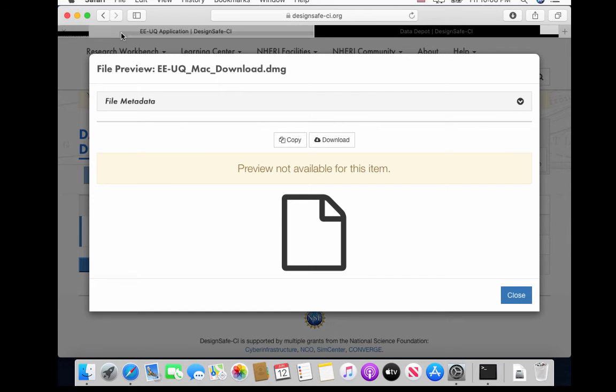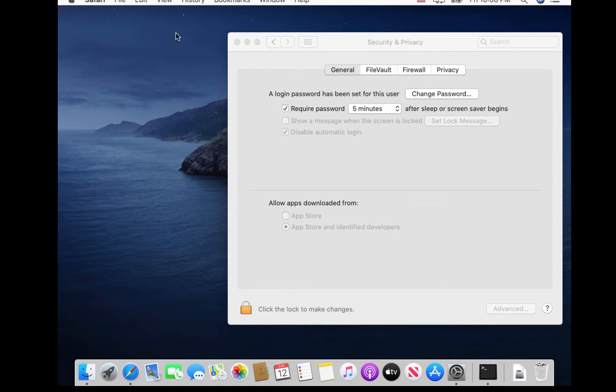Okay, that's downloaded, so now I can exit. We'll go to the downloads, and we just go to the folder.